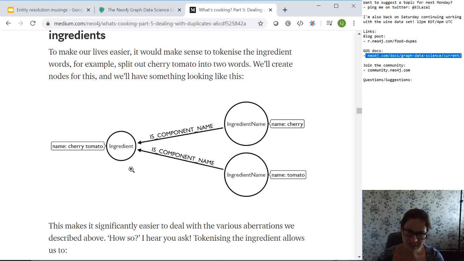By taking that name and tokenizing it, I don't care anymore about the order the names come in. So I can now start going through all of my entity, all of my person nodes in my database, and I can connect them all. So if they've got a component name, a text name, of Mary, we connect them together. If they've got a component name of Stewart, we connect them together, and so forth. So you've got that element there.